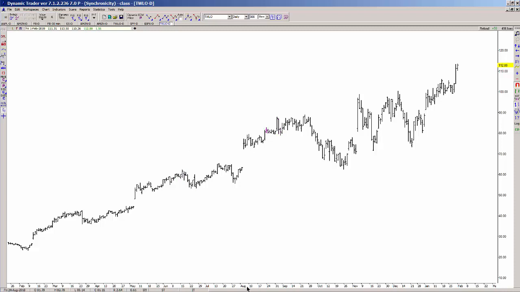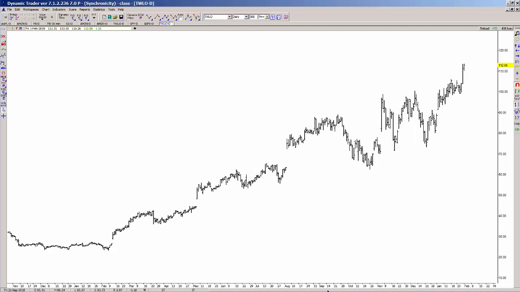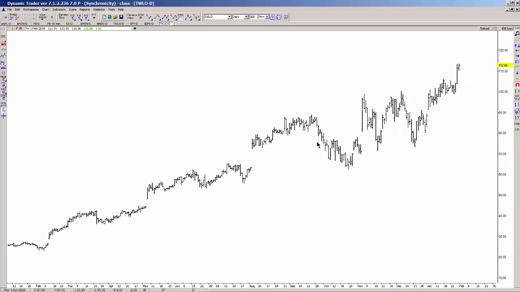So as far as the swing file is concerned, what you're doing is you basically want to create a manual swing file, which comes in over here. So you want to click on make a new manual swing file when you're starting with a blank chart. And you can see that there's too many swings here. We really want to just look at the most important key highs and lows.